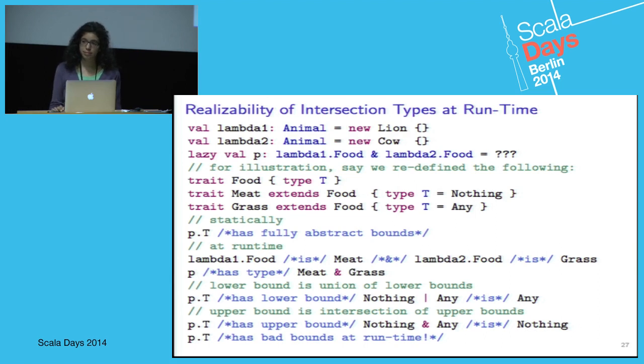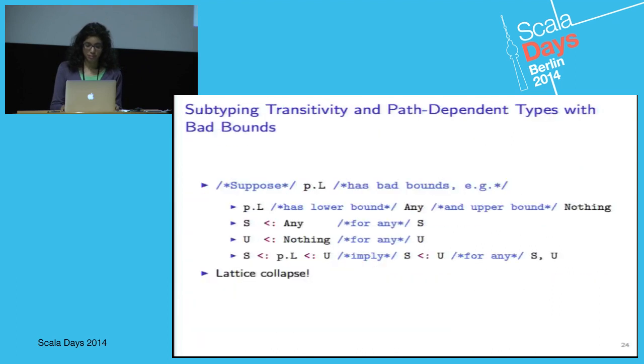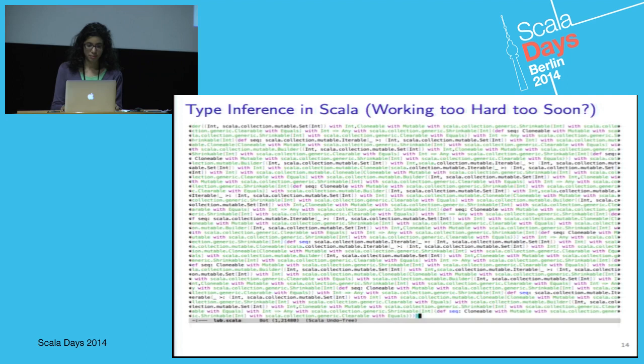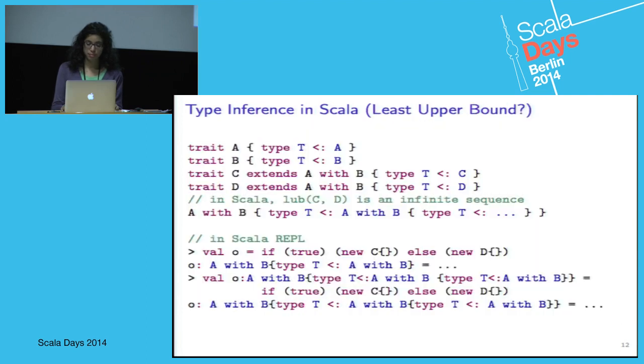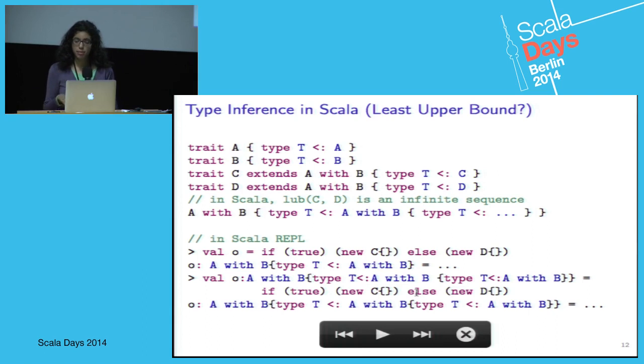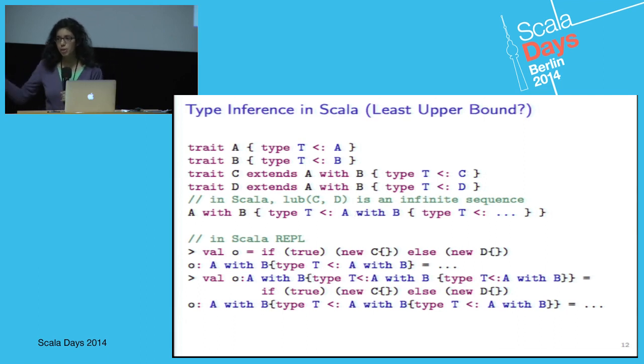Regarding the slide with the least upper bound computation, does the union type encoding allow us to get rid of the truncation of the least upper bounds in Scala C, or is it just delaying the truncation until we actually need it? Yeah, so you can think of it as delaying it one step at a time. When you have this O, you would just say, well, it's C union D, and then when you need to look at the type T, you can compute it one step and say, well, T is also probably C union D, and then every time you need to go one more step, you can actually do it.